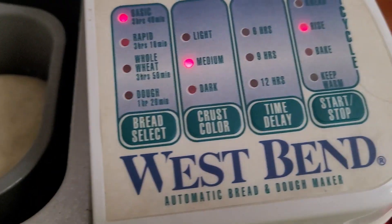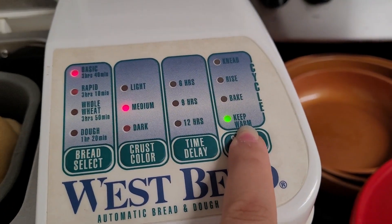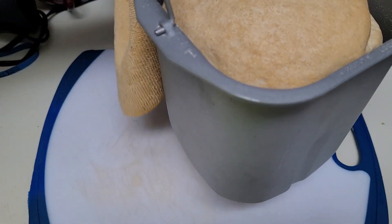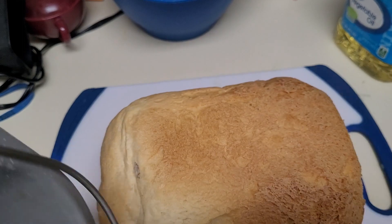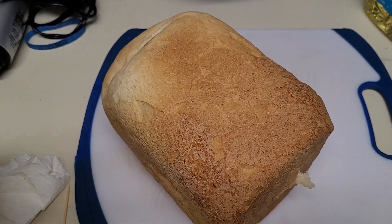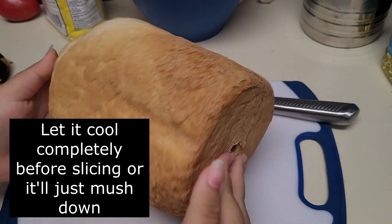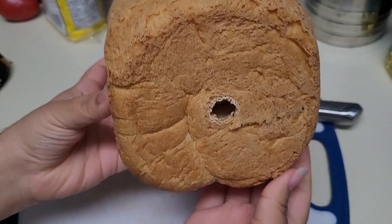We're just going to fast forward in time, and here when the bread is done, the machine will stay on to keep the bread warm, but I find it makes the bread come out kind of soggy on the bottom if you let it sit like that for a while. So as soon as it's done, I take it out right away to cool, but the machine is hot, so I have to use a towel or an oven mitt to help flip it over to get it out. The bread does come out kind of textured on the sides from the air bubbles that form while the bread is proofing, but for a loaf I didn't have to monitor the whole time, I'll take a textured exterior over the effort any day. The only downside is you end up with a hole at the bottom where the paddle was, and I've also noticed the bread comes out denser at the bottom and slightly fluffier at the top, but it's just something minor I don't really think about while eating my sandwich.